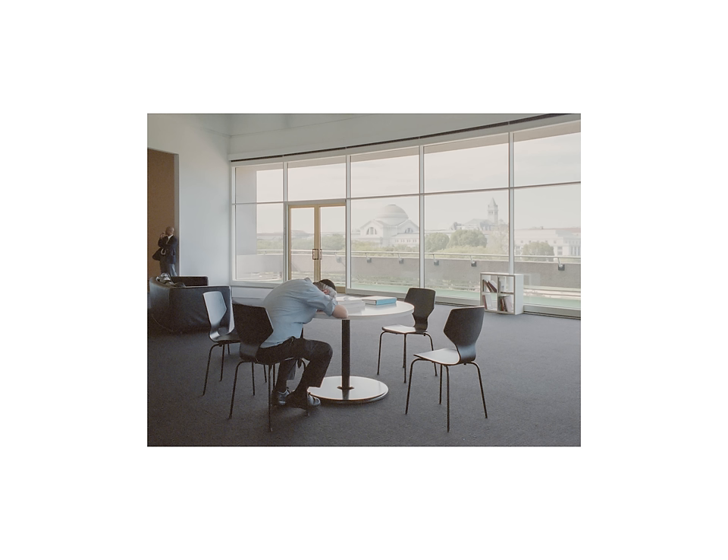Overall, do I like Fuji Natura 1600? Yeah, of course — I'd like it a little bit better if it wasn't as pricey as Kodak Aerochrome these days, but hey, that's film photography: it's expensive and then you die. I wouldn't really say Natura is worth the money, but if you like spending globs of cash so you can finally feel something inside, then go for it — though therapy would probably be better for you. Natura is wonderful and I'd strongly argue it's not really like anything else we have available at the moment. The colors are pastel in an effortless way and the grain is, okay, literally everywhere, but I can work with it. In the end, what I really miss is the cool snake tongue cut at the end of the roll. Let's at least bring that back, right? Everyone? Anyone?